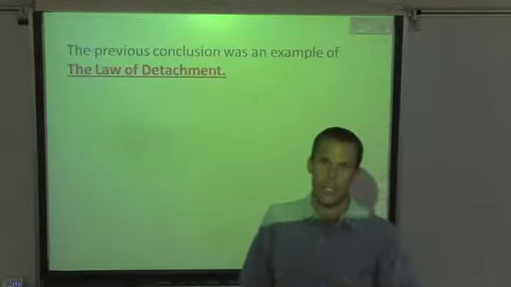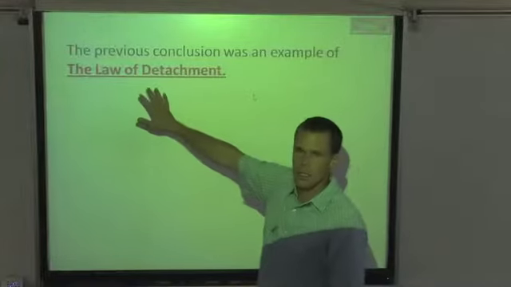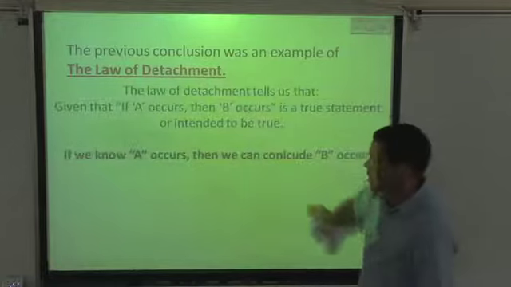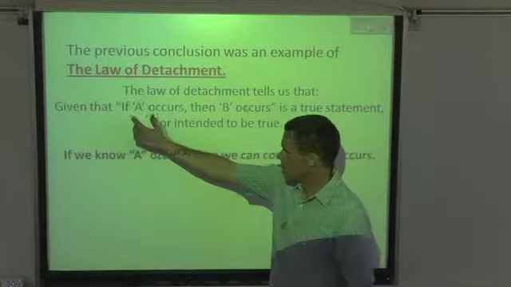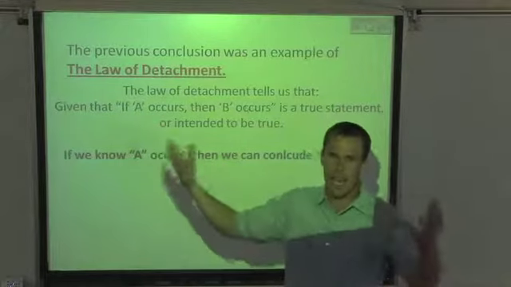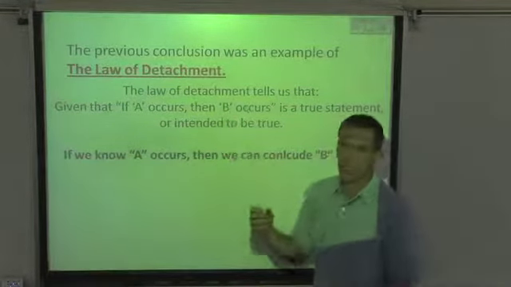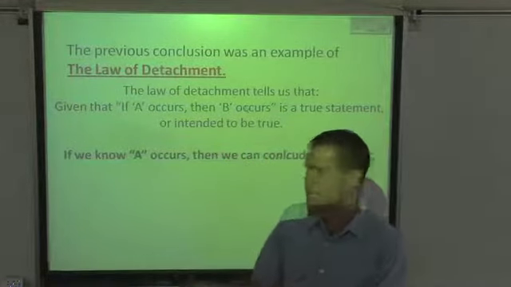Now, that previous conclusion about the car battery has a name in the logic world. We call it the law of detachment. The law of detachment tells us that if we have a statement that if A occurs, A is any event like a car battery being dead, then B occurs. So we have a cause and effect. If the car battery is dead, then the car won't start.